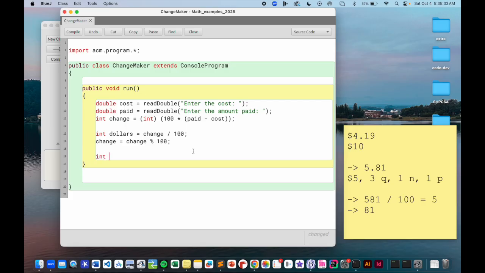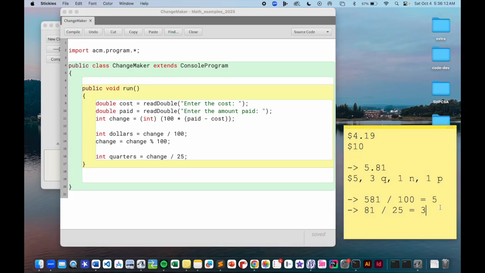Let's do this. Int quarters equals, we said that there are 3 quarters hypothetically that fit in here. If you think about it, 3 quarters is 75 cents. I can't fit a 4th quarter. How can I actually get the idea that there's 3 quarters? Well, how many cents is a quarter? It's 25 cents. Can't I actually divide by 25? And that will get me 3.24, as my sticky notes put in for me. But we know this has to be an int, so that's going to be 3. So let's do int quarters equals change divided by 25.